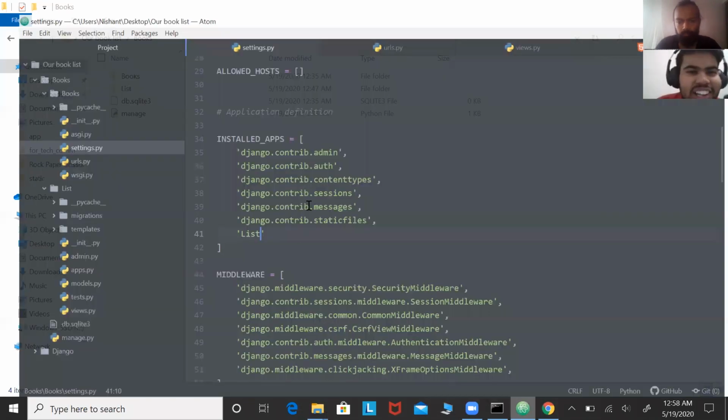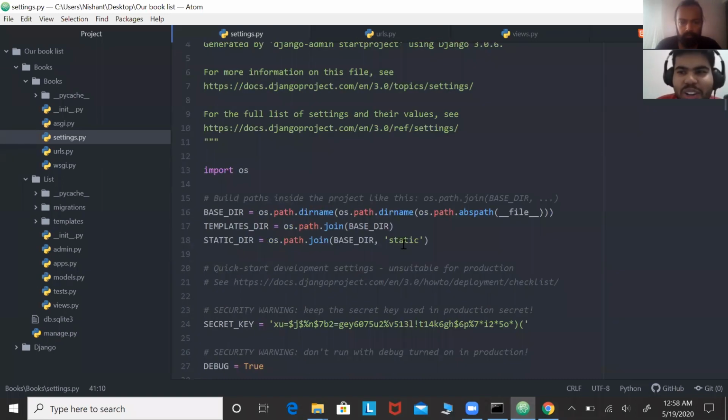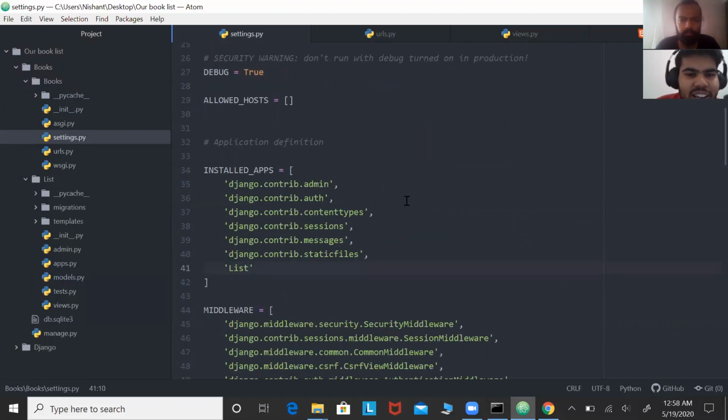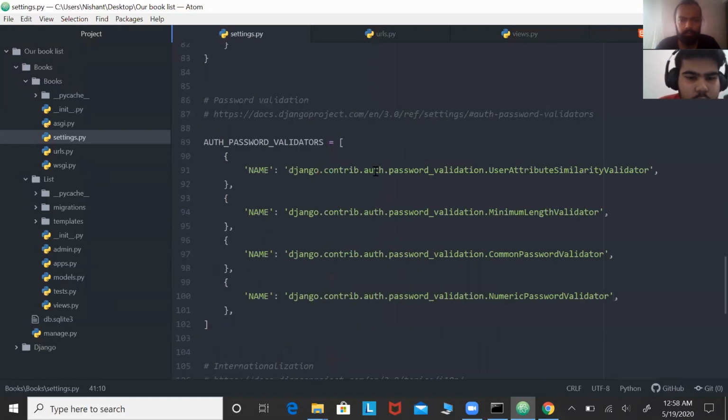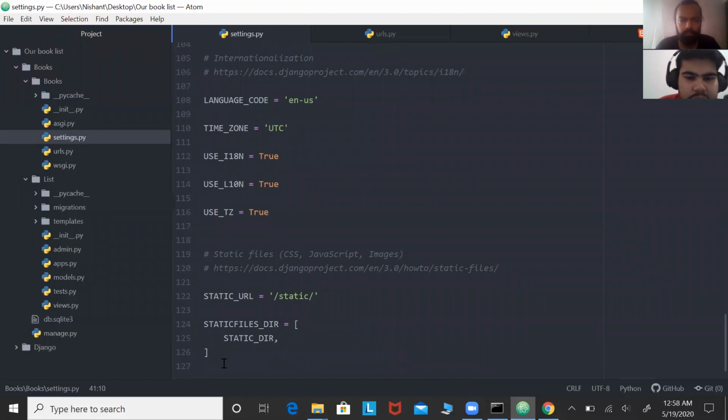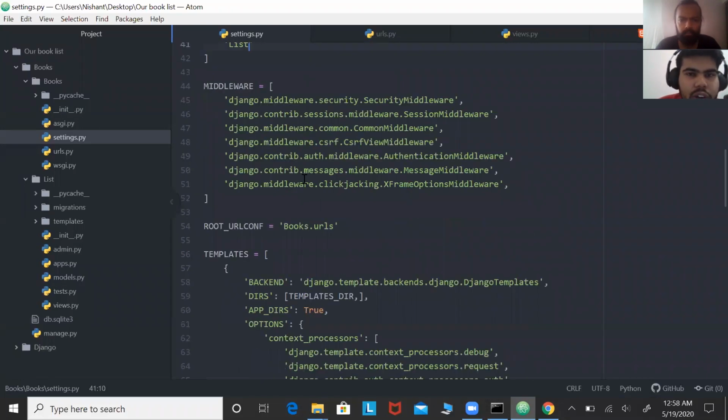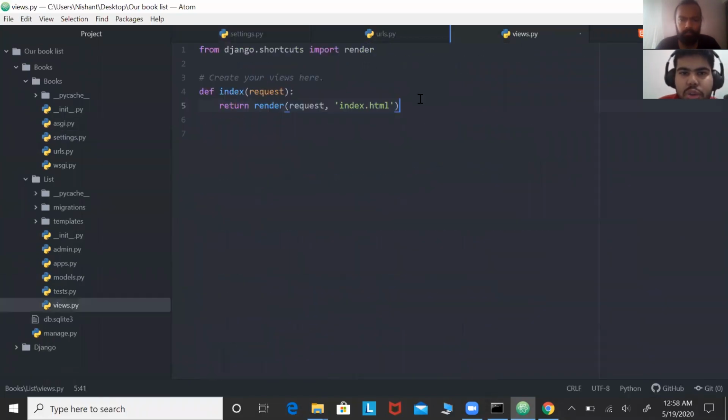I know this is a bit hard to remember because of the weird code. Make sure that you remember this absolutely perfectly. The variables should not be changed. Everything should be as it is, because if you mess up a tiny bit here and there, it's going to mess up the whole thing, and you're going to get a whole bunch of errors like I did. So you set up all of these, and you make a basic view.